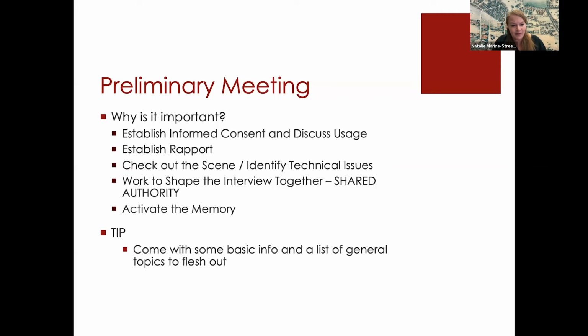So a couple of tips about the preliminary meeting, though. People always say, well, how prepared do I need to be? You do need to do some basic preparation. Usually I come with some basic info about the project, which you should know already, and then a list of general topics. For example, with faculty members, they often are involved in a lot of professional service with journals, etc. So I'll say, I'd like to talk about the subtopic of professional service. Which of the different groups that you're involved with are especially important to you, and we can map that out together. But a really important tip here is you can't let them tell you the whole story yet.